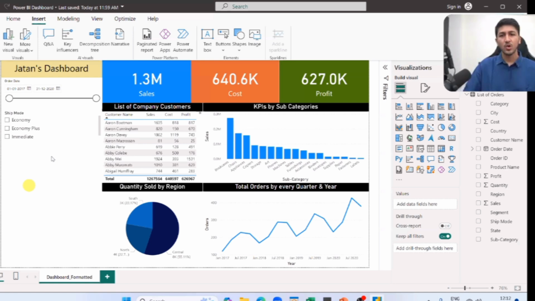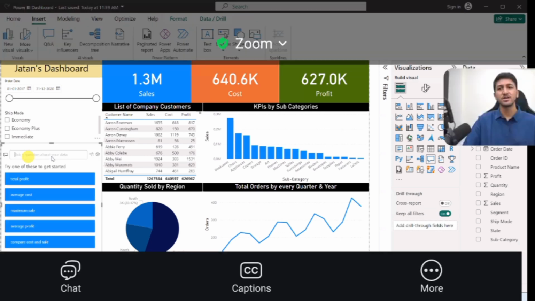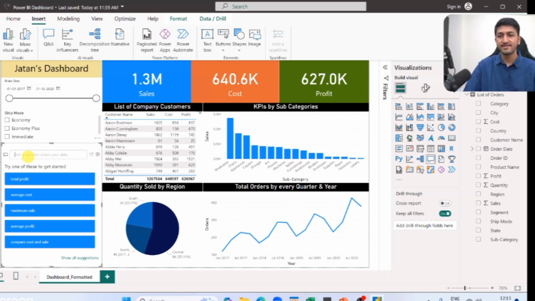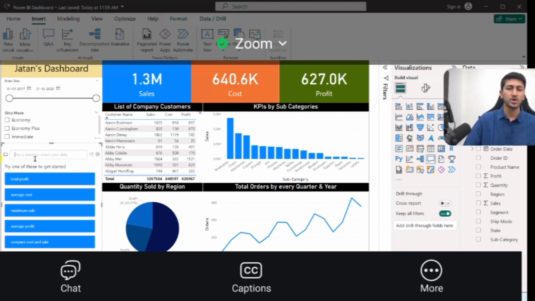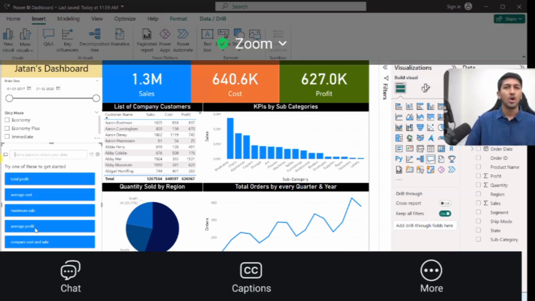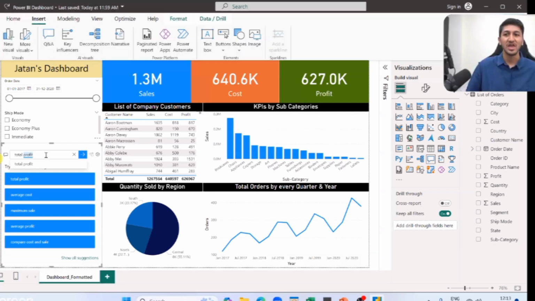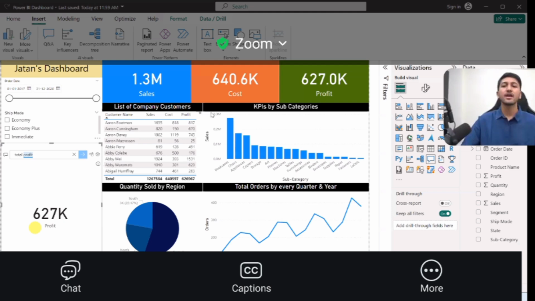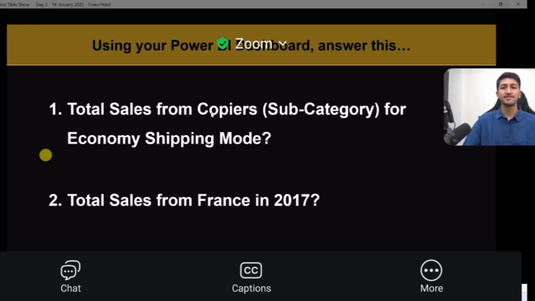I had these questions, guys. Total sales. Let's see if I can answer this question. Look at this. If I say total, let's say profit, just to give you a small example before I move on to questions. If I simply say total profit, and if I click on this submit button, in a few seconds I get the answer 6,27,000. Isn't that what the total profit is? How easy was that?